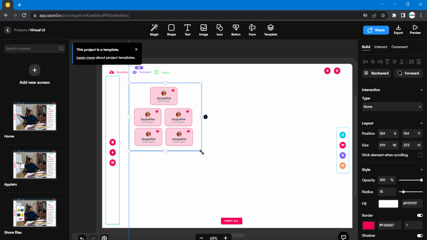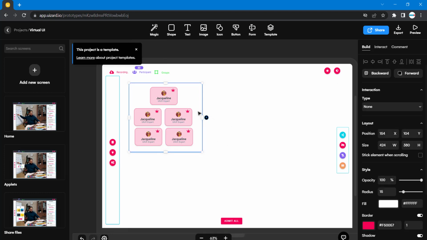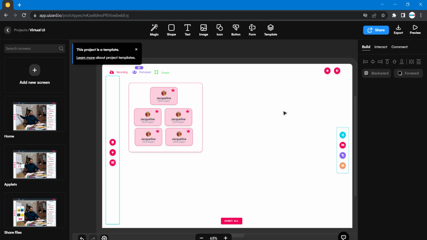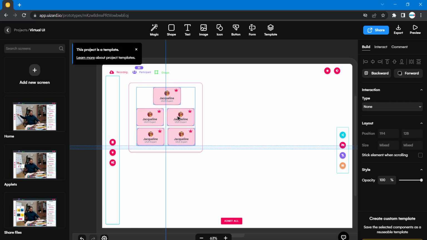Okay, so now my current size for this particular UI is 424 by 380, and then I can just make sure I use my eye to select it. So while holding on shift, selecting them, I'm going to use my eye to make sure they are well aligned.